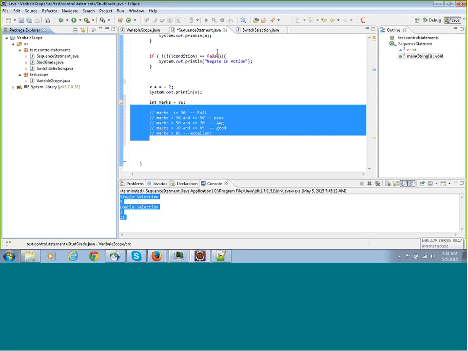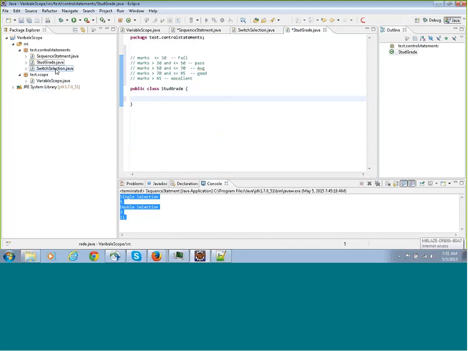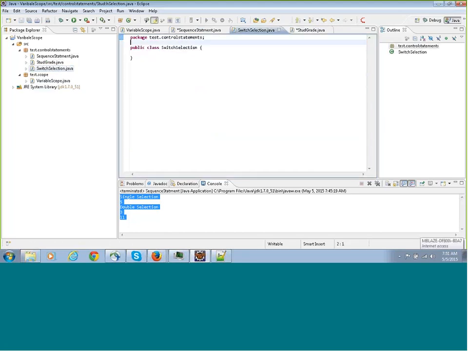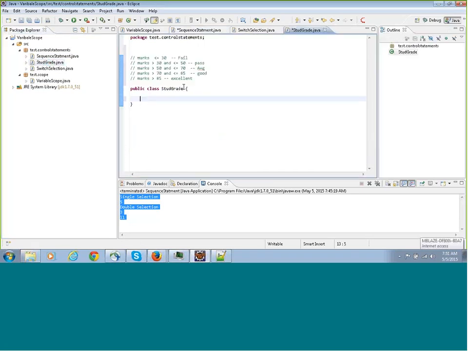So we have this condition. Now what we have to do is copy this main function, so we don't have to write it again.